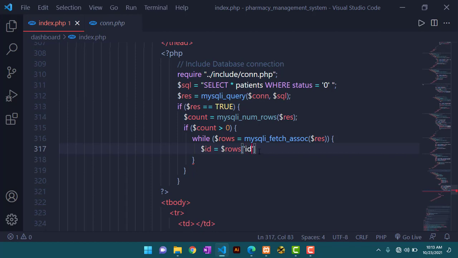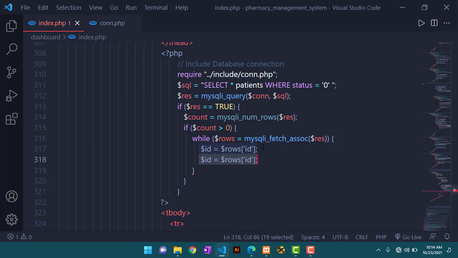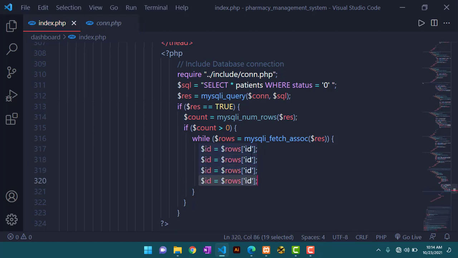So we now want to have the patient number, the patient name, the date of birth and all that. So to save time, we're just going to duplicate this, and in Visual Studio, if you just want to duplicate a row, you can highlight it, hold Shift and Alt, and then the arrow pointing downwards on your keyboard. Just like that. So now I can just change a few things here.